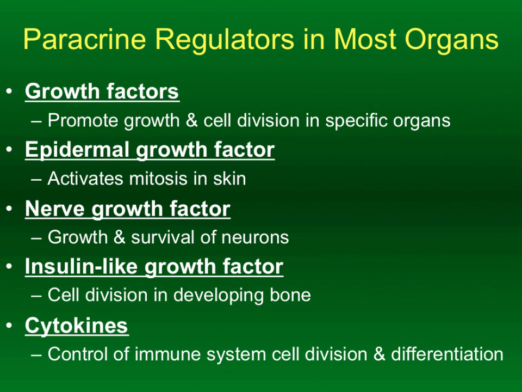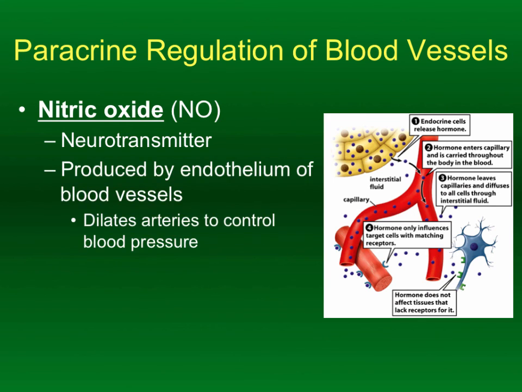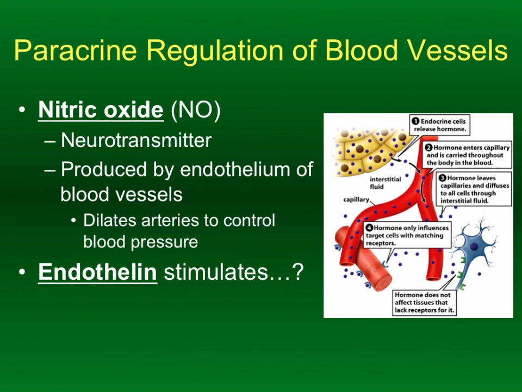It involves metabolism, and also involves cell division. And then cytokines, which are involved in the immune system, cell division and also differentiation. When it comes time for immune stem cells to choose what kinds of actual immune cells they are going to become, cytokines are involved in that process as well. Nitric oxide is also a neurotransmitter. Nitric oxide is involved in vasodilation. So when it's released into body tissues, it causes smooth muscle in the arteries and arterioles to relax, which thereby causes them to dilate, which allows blood to flow more easily through the arteries and arterioles. So blood pressure actually goes down as nitric oxide is increased.